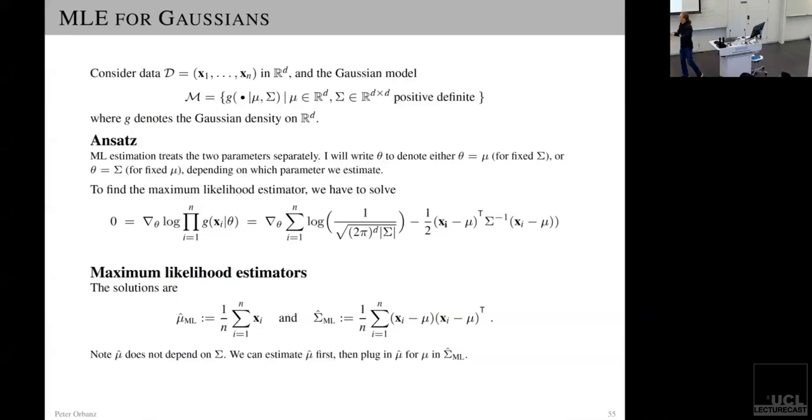So in either case, our maximum likelihood ansatz that we discussed last time is that we take the derivative of the log of the product and set it to 0. Remember, this here is the likelihood of one data point x_i. Then we assume that the data are independent, identically distributed, so we get this product over the joint distribution of the data points. The joint density is this product. Then we convinced ourselves last time that we can equivalently use the log of that product, and then differentiate and set that to 0.